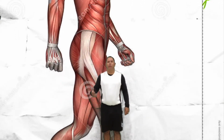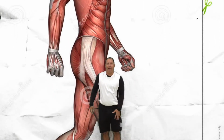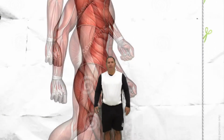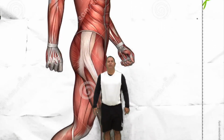Hey, boys and girls, when we walk, we use many different muscles. We use muscles in our legs and in our bottom, the gluteus maximus, the calf muscles, the quadriceps, and the hamstring muscles. Boys and girls, have a great day.